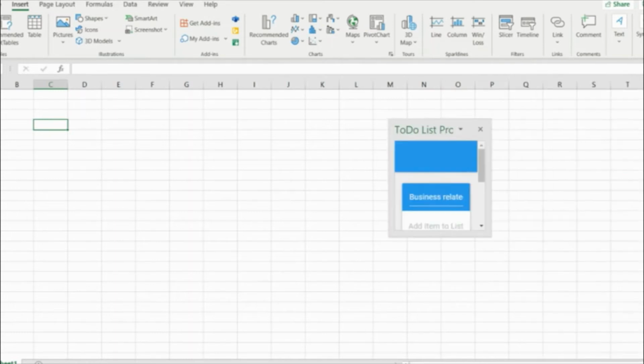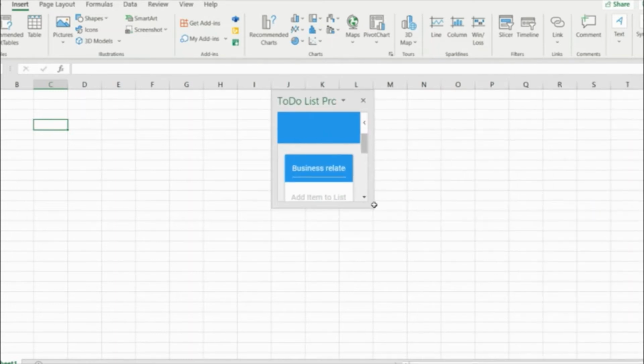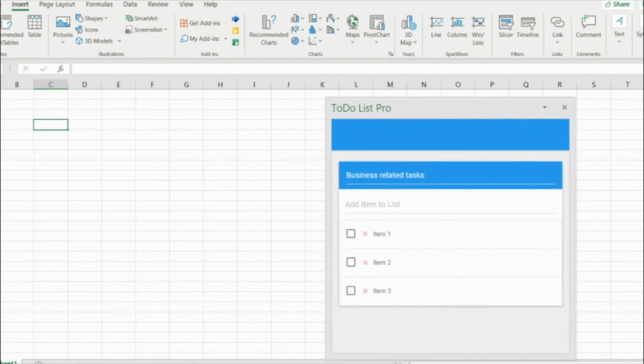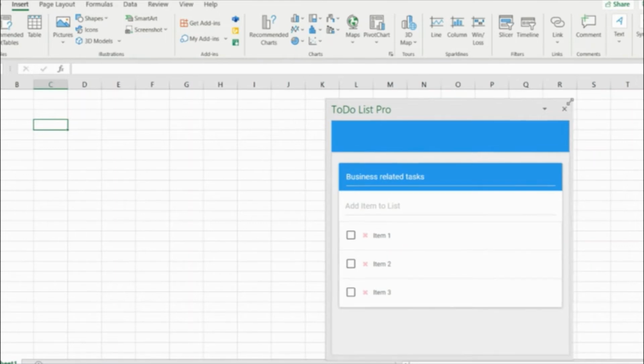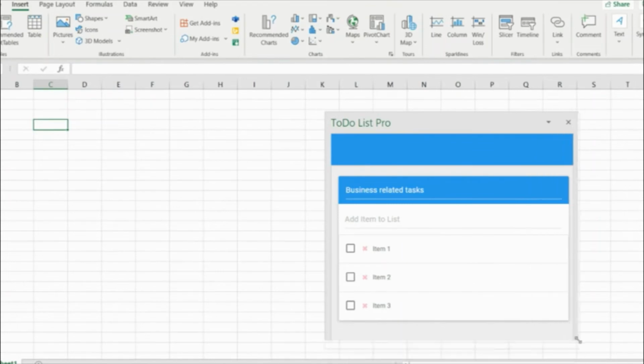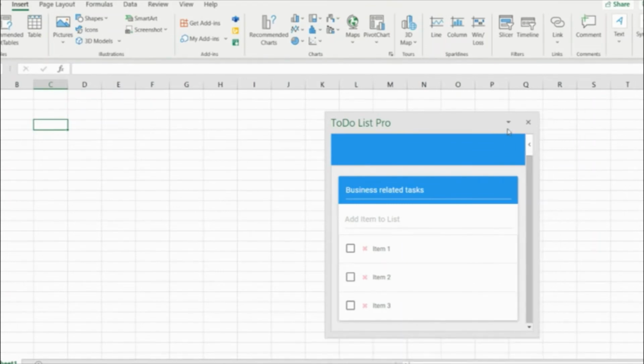So you can move around your tasks here as well. You can resize it by dragging and dropping. And the moment you've completed tasks here, you can tick them off. So it shows you item 1 is completed. Then item 2 shows completed, and your third priority, item 3, has been completed.